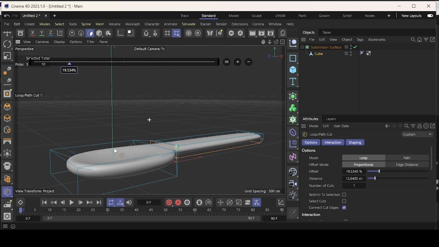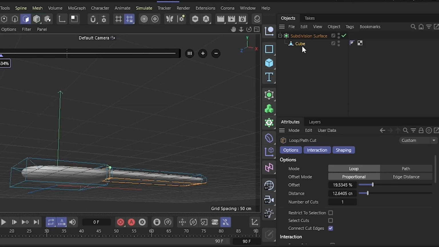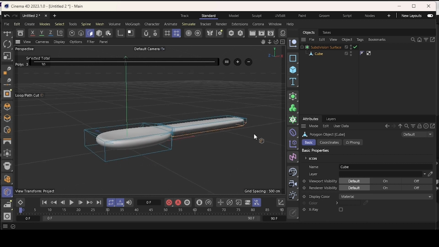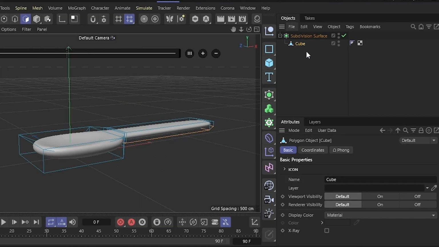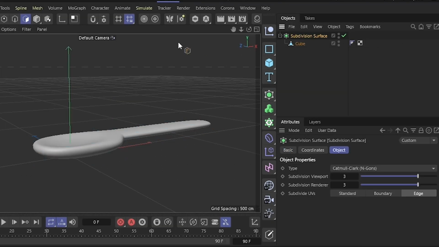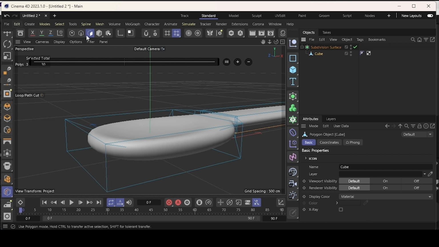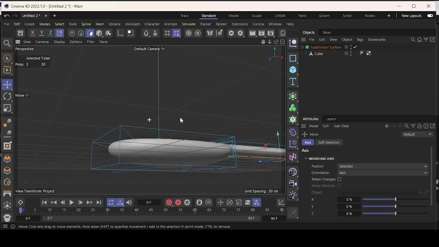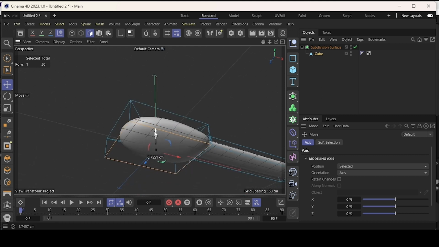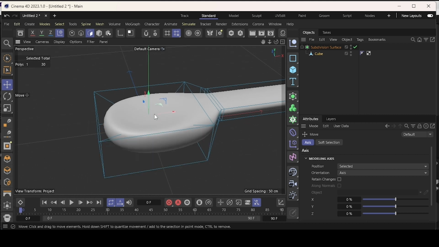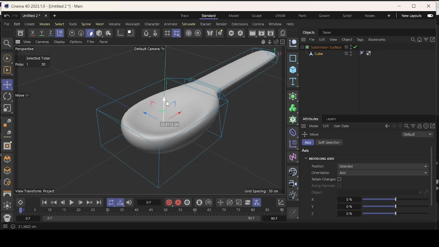So this is our low poly spoon. Now I enable the subdivision surface modifier and I can still edit the shape. You see the outline of the original box shape is showing. That's what I'm working with. To directly affect the shape, you have to click on the subdivision surface modifier itself and make that an editable mesh. But let's not work that way today. So we'll click on the cube, go to the move tool, pick it down, bring it lower a bit, then click the inside. Remember there should be a mesh inside here, and bring it inward a bit.